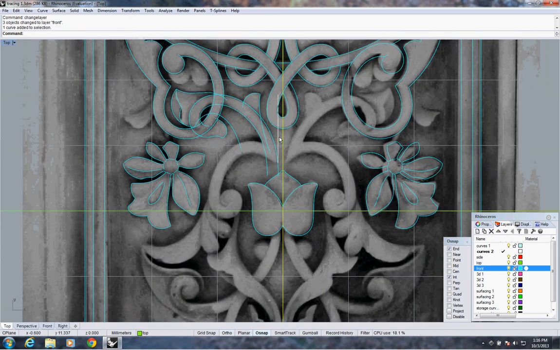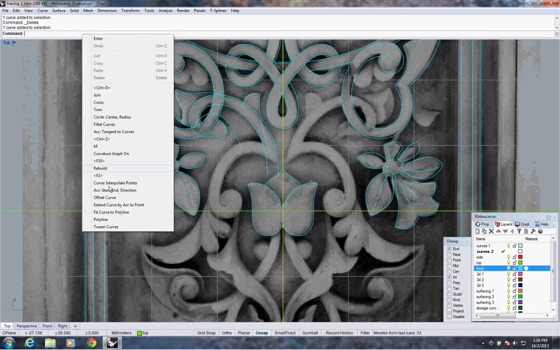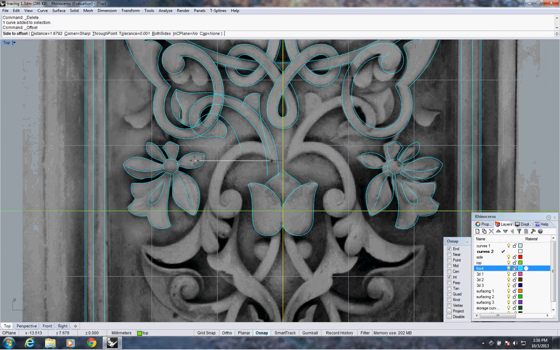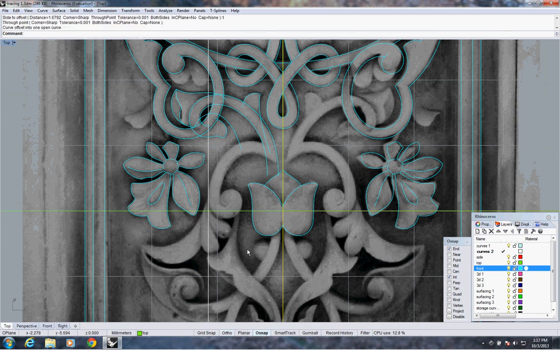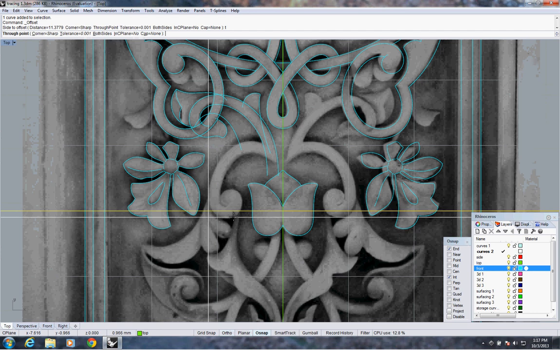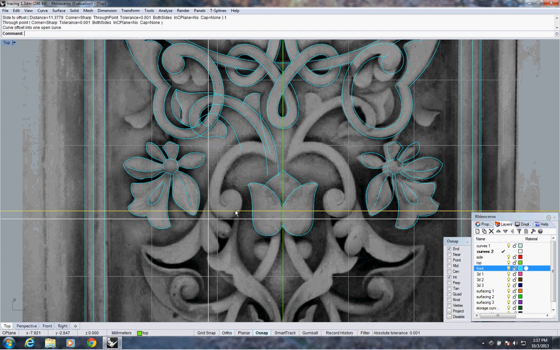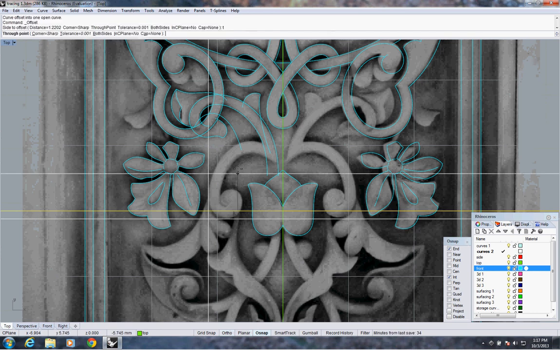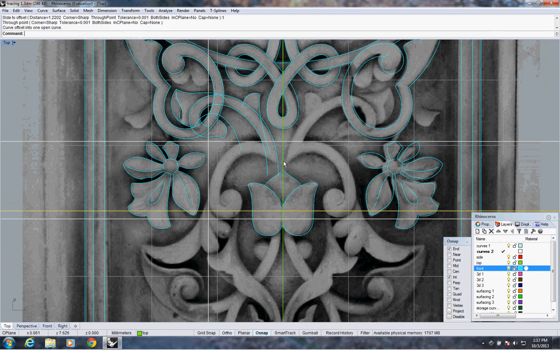Go ahead and make my box. Holding down my Alt key to deactivate my object snaps.